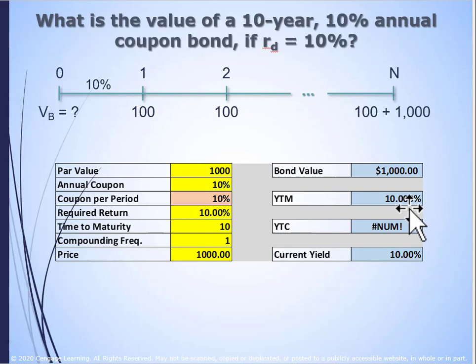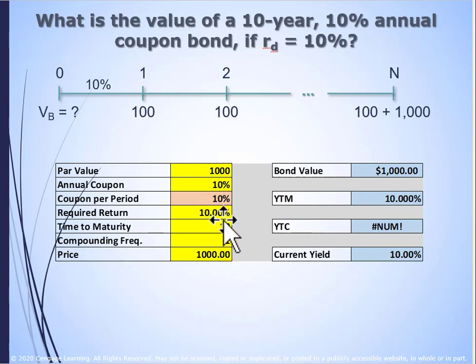If you paid $1,000, you would earn a yield to maturity of 10% if you bought it today and held it to maturity. Now, one of the things that you need to explore a little bit is what happens when these variables change. First, once you buy a bond, there are only 2 variables that can change. The first is time, right? If you buy this bond today, at the end of the year, there's only 9 years left. So time can change. But also the required return that investors want can change because of risk elements in the economy, risk elements in the company. So those 2 factors can change.